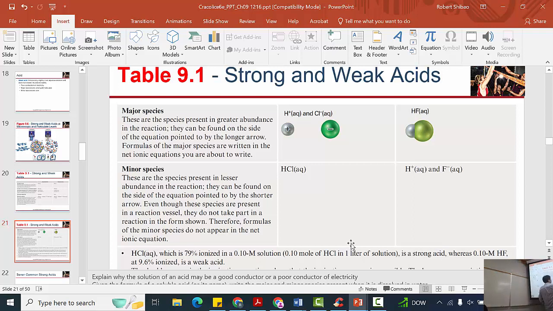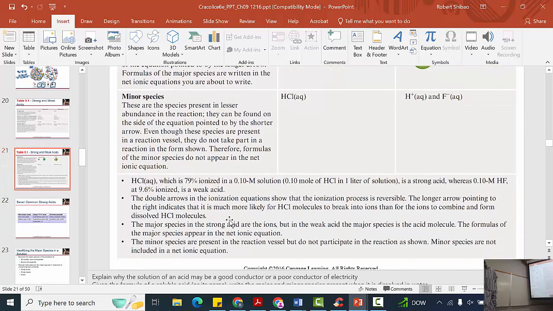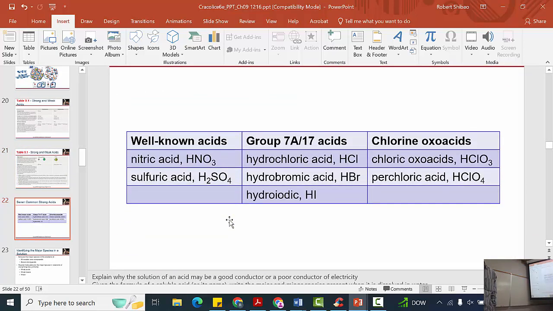So strong acid dissociates completely. Weak acids like to stay together. The fluoride doesn't want to let go. Here, the chloride's a lot bigger. They're showing them the same size, but the chloride's a lot bigger. And so it's not going to have as strong a hold on the proton, on the hydrogen, and the hydrogen can break off a lot easier. Fluoride's a lot smaller, and it's going to have a much tighter hold on the hydrogen. It doesn't quite let go. That's a problem with fluoride.